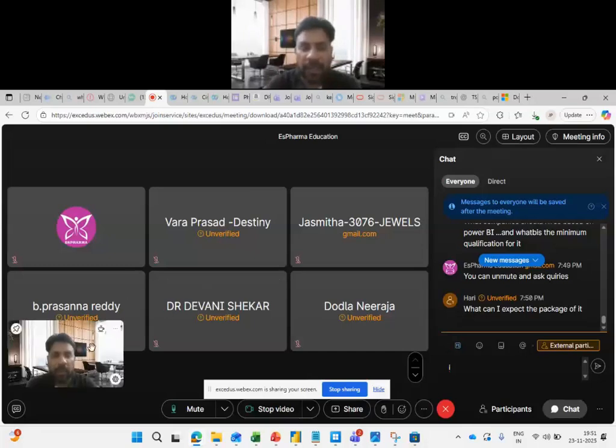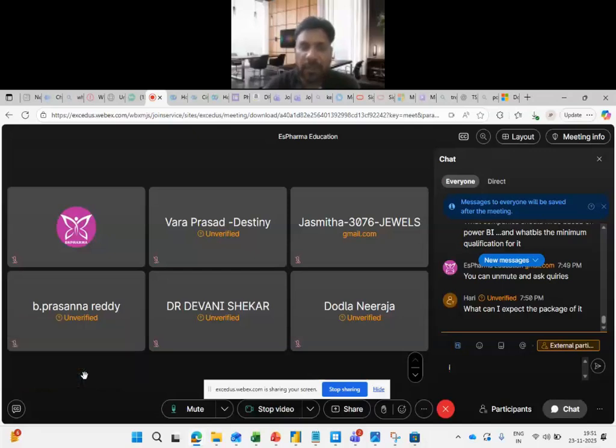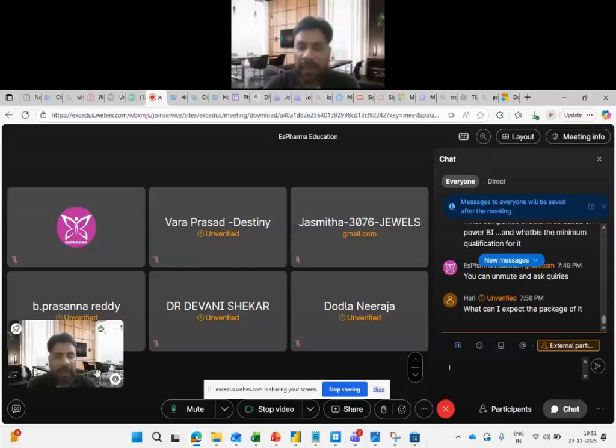Okay, the only advantage here is once you shift companies, you can ask for a 100% hike as well, depending upon your performance. Suppose you have 3 or 4 years of experience and you have 12 lakhs, you can ask for 18 or 19. The only advantage is once you are shifting companies, you can ask for a 100% hike as well.